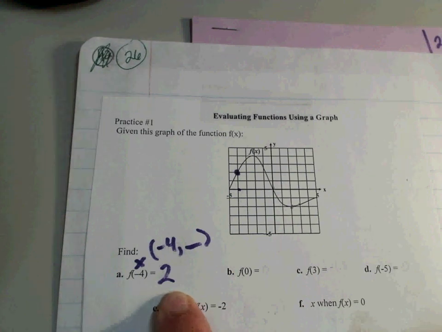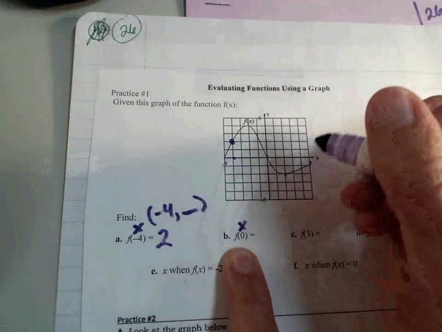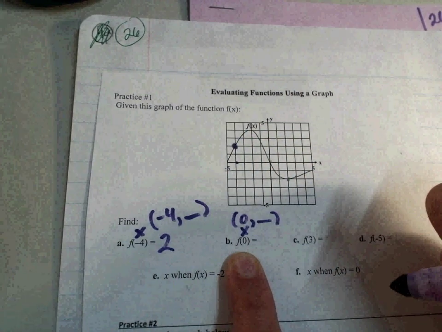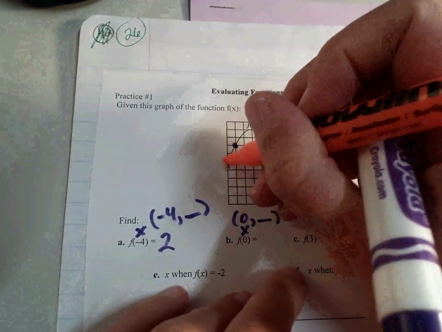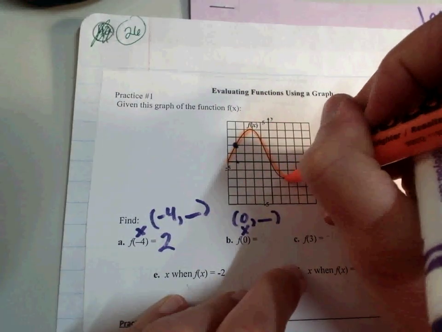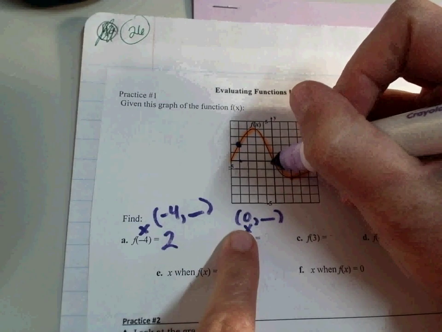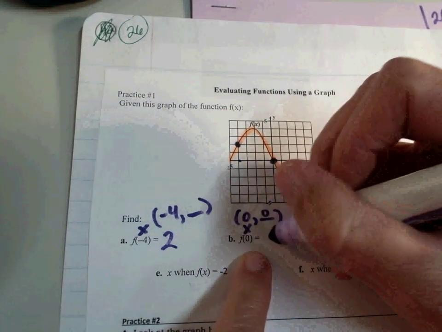So once again, this one, f of 0, this is an input. So you want to go on your x at 0 comma something. So follow your graph. That means I'm following this curly cubic function, and I'm finding 0 on my x-axis. Okay, what is the ordered pair right there? The ordered pair is 0, 0, so therefore the answer is 0.